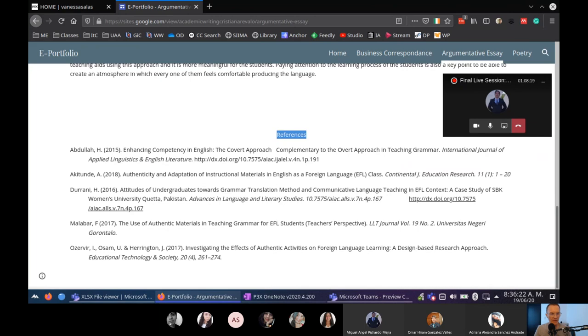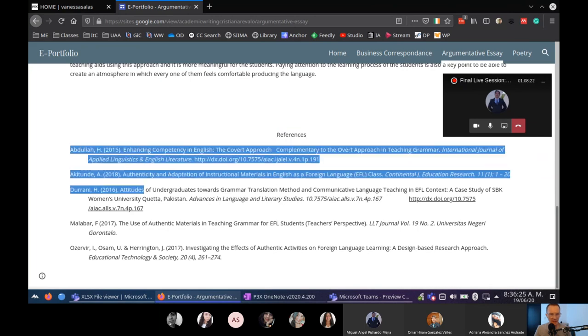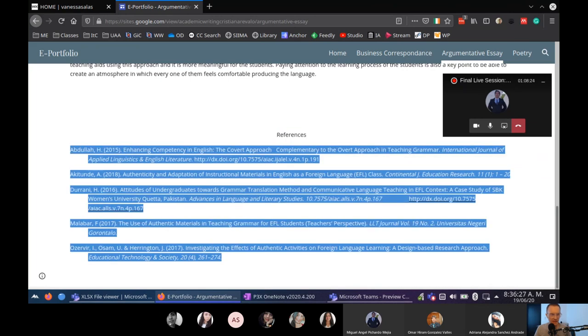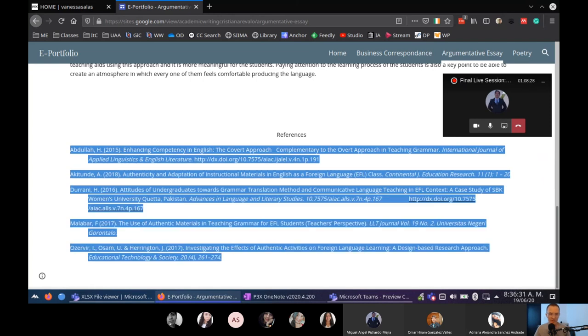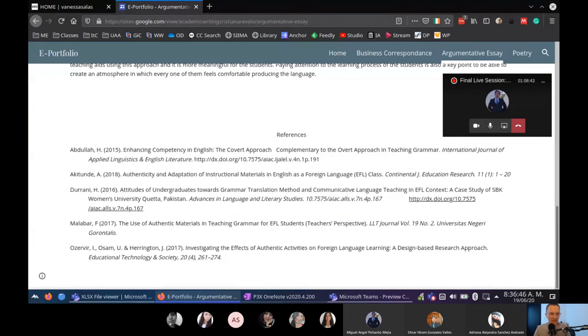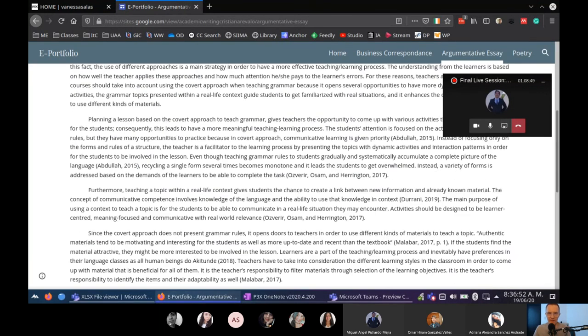Now, I noticed that some of you are using the hanging indentation like Chris has done here. I personally like this better. If you can manage the hanging indentation, it looks better. If not, that's fine. But if there's an easy way to do that, try to have the hanging indentation so that you've got a half inch indentation after the first line of each of your references.